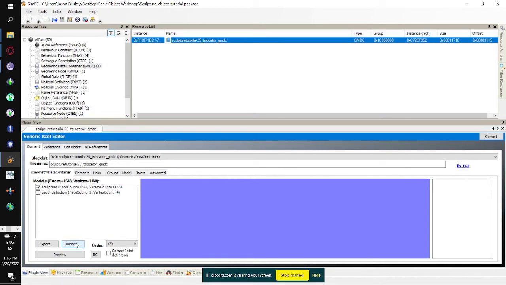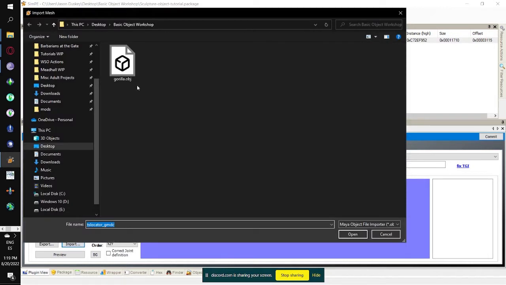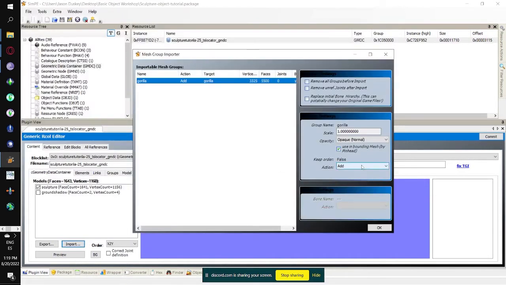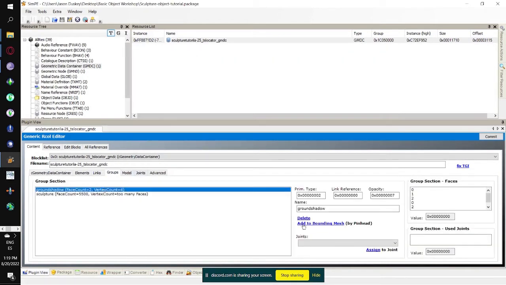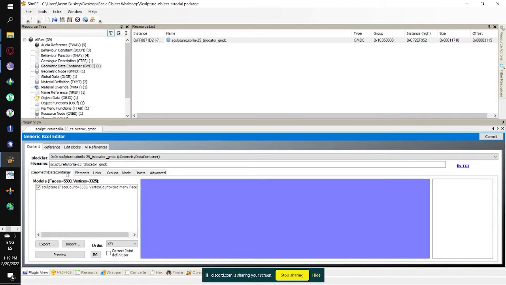And then in the plugin view, you click the import button. Let's go ahead and select the object, Replace sculpture, and then click OK. And I don't really use the ground shadow for anything, so I'm just going to get rid of it. Then we commit.